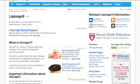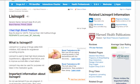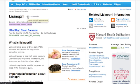The only thing I have to say that's a bit embarrassing is that after you've put in a few drugs, the little pop-ups on the side keep showing you things, and mind you, I'm coding for geriatric patients, so ED comes up a lot, and some of these other things. It's a little embarrassing, thinking, why do they keep flashing these ads? Lisinopril. That's cool. So it'll even tell you how to pronounce it. There you go. That's right.